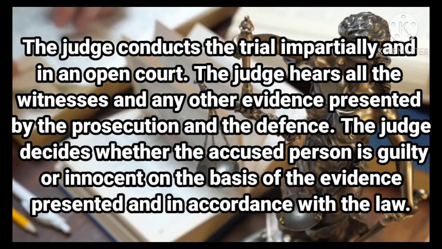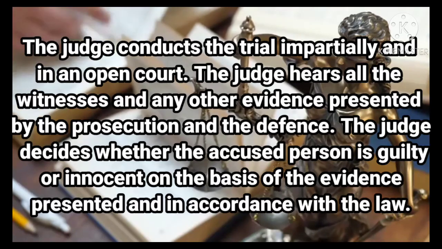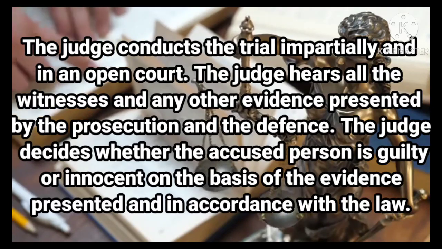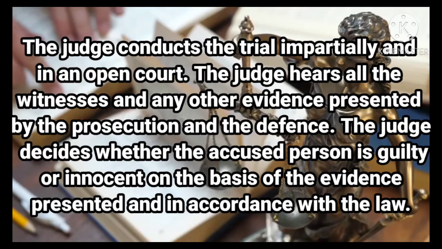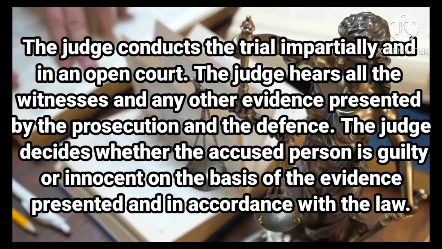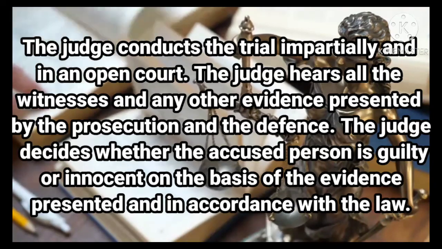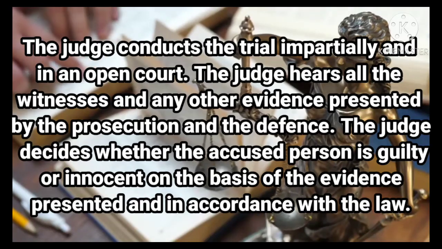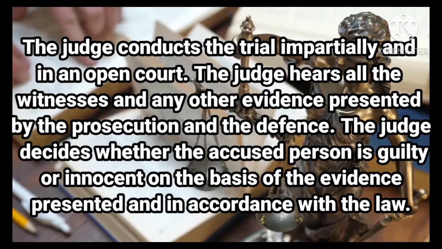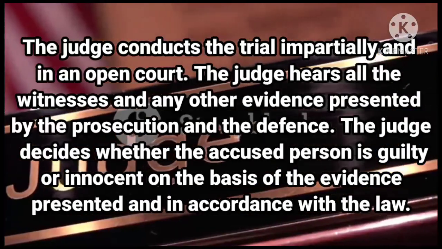What is the role of judge in a court? The judge acts like an umpire who conducts the trial impartially and in the open courts. He hears all the witnesses and any other evidences presented by the prosecution and the defense lawyers. After that, the judge decides whether the accused person is innocent or guilty on the basis of the evidences and the proofs.